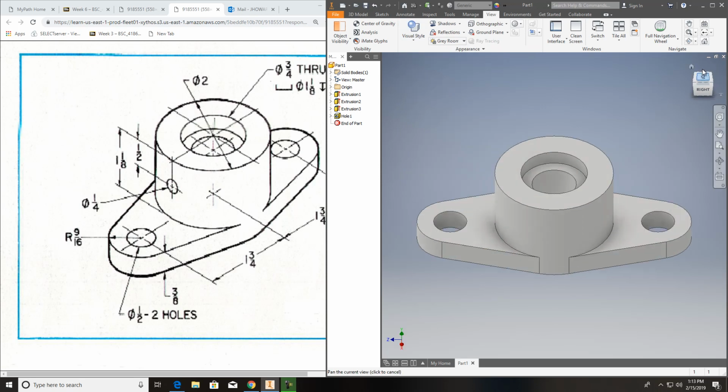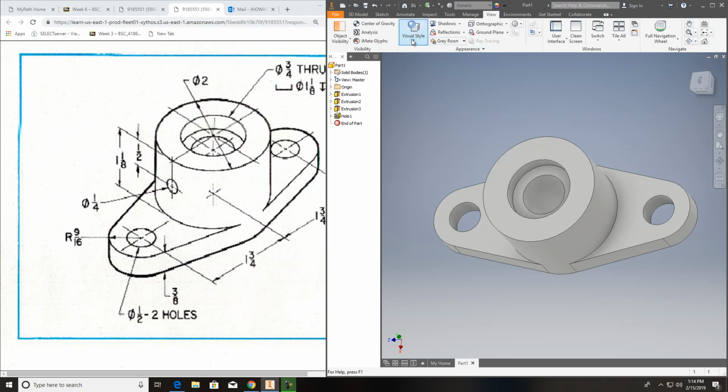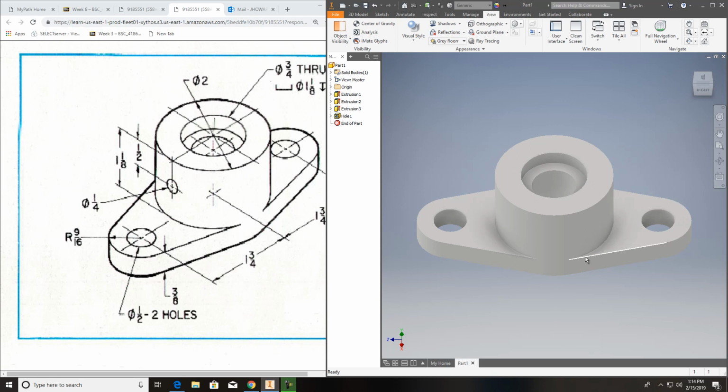And it makes sense when you look at the top view. You see how it stops right there before it comes all the way in. But realistically, on your drawing, it's going to look like this. You're going to see these lines come in there and stop. They'll just come in there and stop to that point like that.